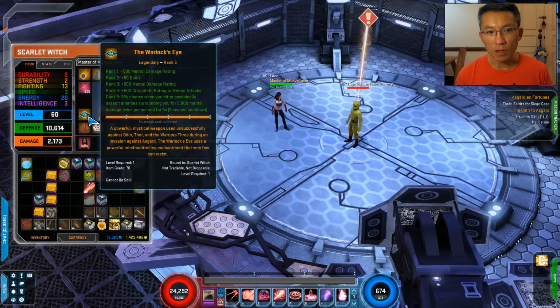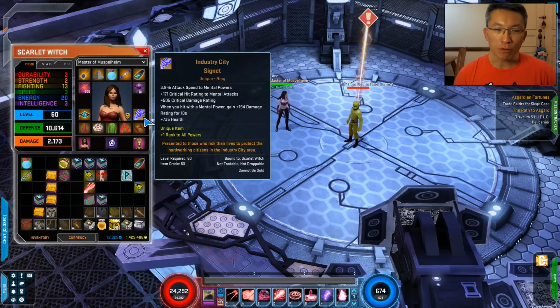And in terms of grade 80, it's always the Warlock Eyes. Now the Warlock Eyes grade 80 and the Warlock Eyes grade 70, the difference is 10%. Just to give you some idea about it. All right, so grade 80 Warlock Eyes, grade 70 Gungnir or Warlock Eyes, whichever you feel more comfortable with. When it comes to ring, if you can afford to have one of these very nice Industrial City rings, use it. I love my Scarlet Witch, and otherwise you pick something that gives her a little bit of health, a little bit of crit, all the generic items that you know what to do.